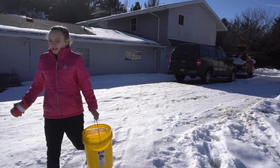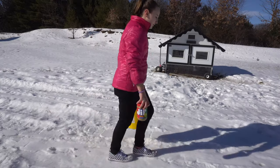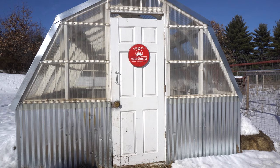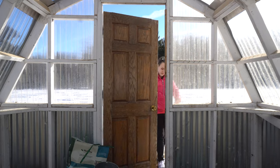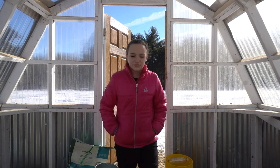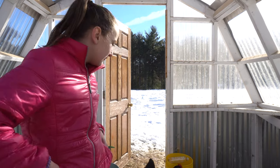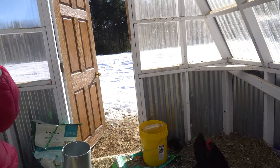I'm gonna sneeze. What do we do now? Hey, get out of here! Maybe there won't be any mice in here as the chicken should be eating them.